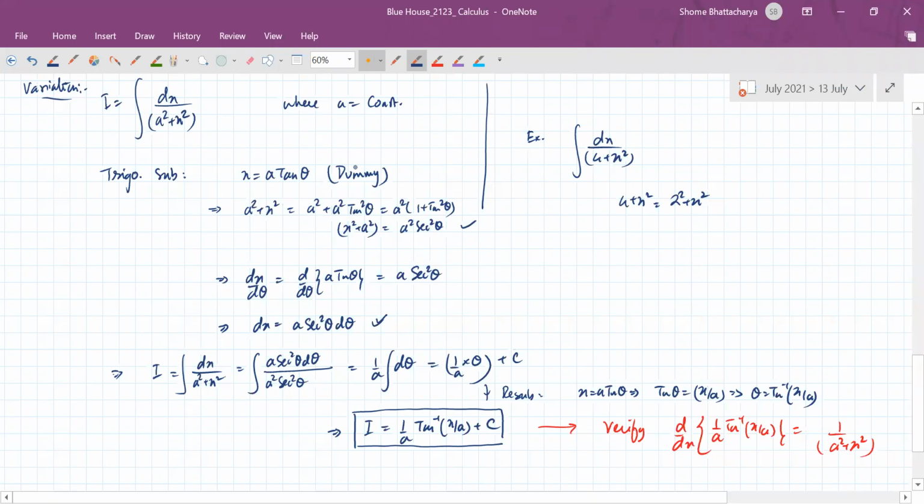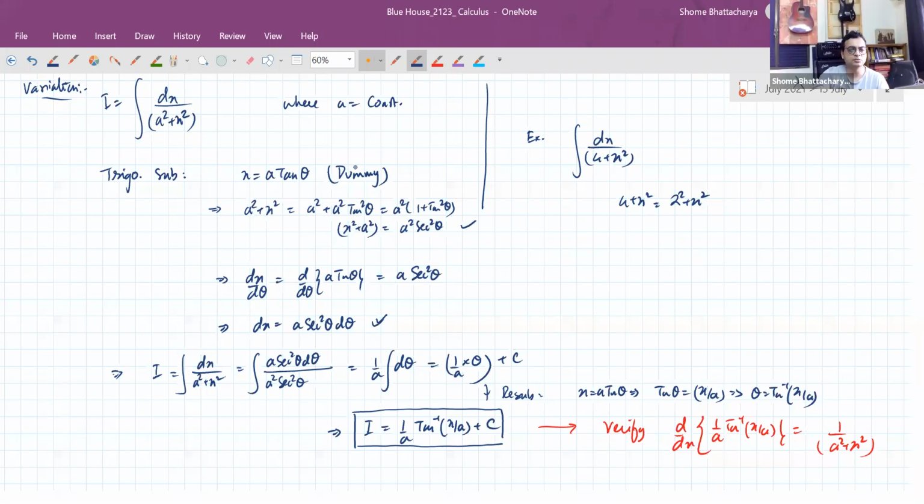So, sir, in short, we are telling that a tan theta is the dummy variable. Yeah, in that basically theta is the dummy variable, but we are substituting x as a tan theta. Understood? Like x is a variable, theta is also a variable. So what is the relation between the variables? That x is equal to a tan theta. So in that, theta is a variable that I have introduced to make the problem easier. So it's what we call the dummy variable.